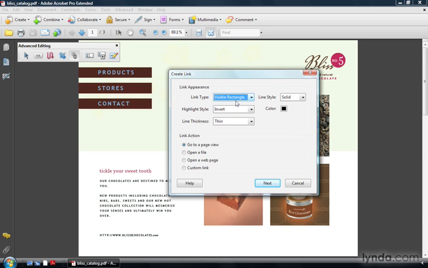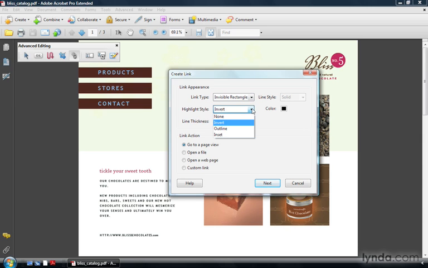Now, there's several things you can do here. You can set the appearance of the link, what it looks like, and you can set the action. We're going to create a pretty simple link here that simply goes to the third page. First things first, set the link appearance. If you want, you can set a visible rectangle. That literally is a border around your link that you can see. If you've got a table of contents, or in some cases in text, it might be easier to find these. If it's just a word on the page, you might want to make a visible rectangle. I'm going to make it invisible in this case, and later on we'll take a look at a visible rectangle.